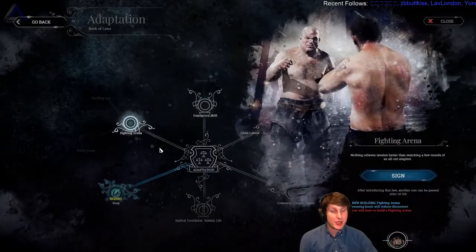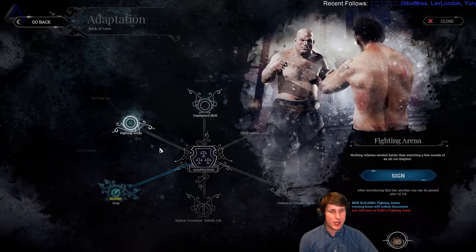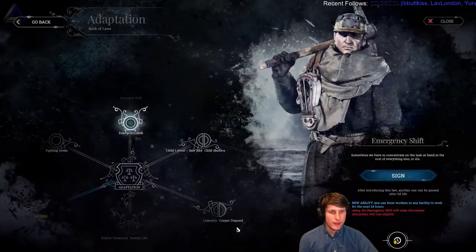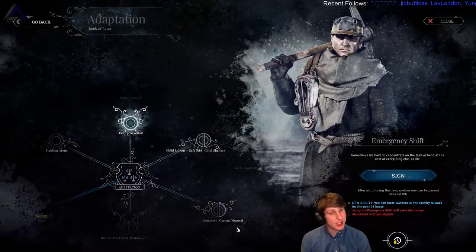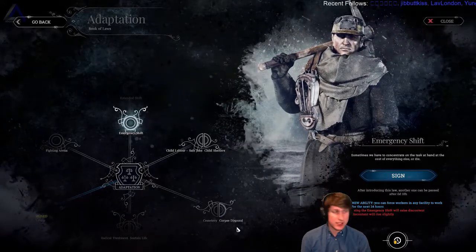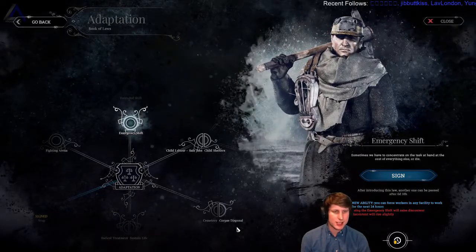Fighting arena. Nothing relieves tension better than watching a few rounds of an all-out slugfest. Evening bouts will reduce discontent. You will have to build a fighting arena. Oh, I don't want that. You can force workers at a facility to work for the next 24 hours. That seems very, very useful. But using emergency will raise discontent, obviously.